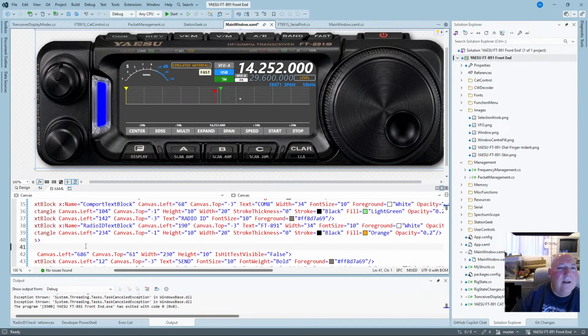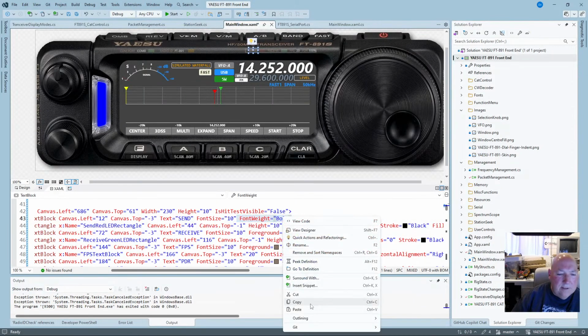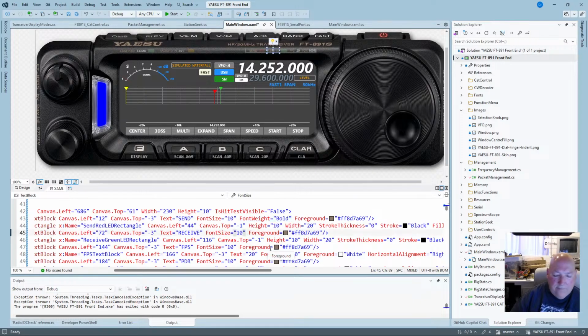Right, okay, so yeah, it doesn't quite look the right colour. Oh, we haven't made the font weight right. So we want the font weight. Oh, did I set font weight? No, I didn't. Set it here, but not anywhere else. Let's set the font weight on all the rest.